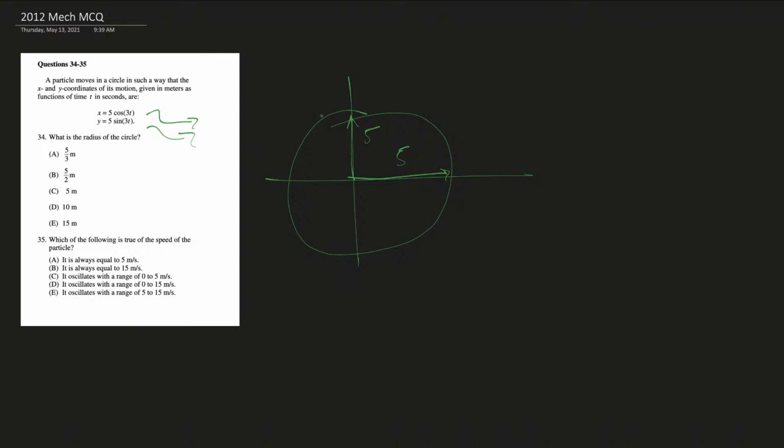The reason is just because it's moving in a circle, and as time progresses, the x position, right? As time goes on, the x position gets smaller, and the y position gets larger, reaching its maximum value of 5 here. And similarly, the y position gets to 0, and you reach -5. It just goes on and on, right? So it just goes around the circle. That's basically it. So the radius here is going to be C.